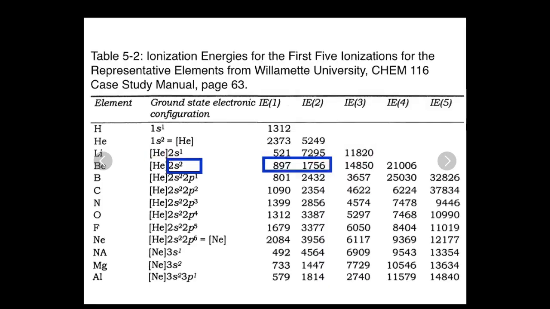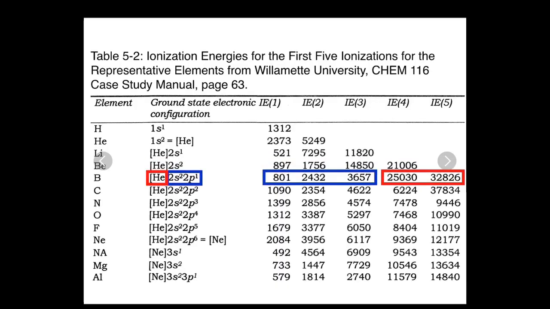Same thing if you're looking at beryllium. Beryllium has 2 valence electrons, so the first 2 ionization energies are going to be relatively similar. But when you remove the third one, you are going to touch the core electrons. Therefore, the energy would jump. You probably observe here 1700 jumping to like 14,000. That is a big energy gap between IE2 and IE3, indicating that there are only two valence electrons, and the third one comes from the stable configuration.